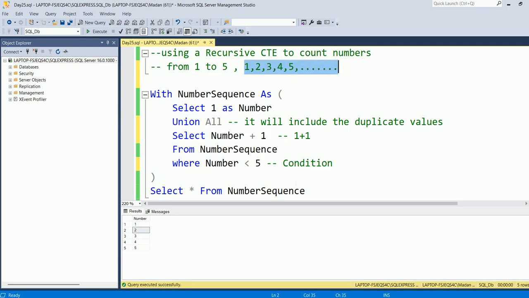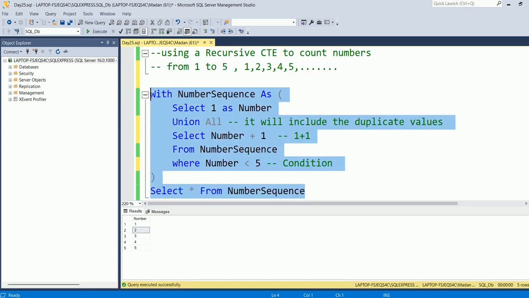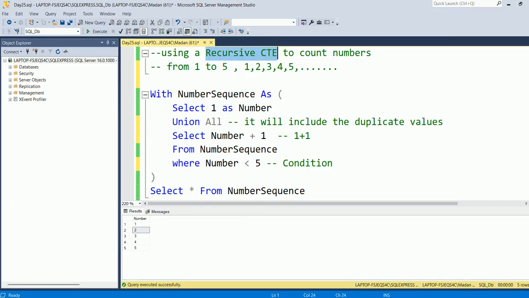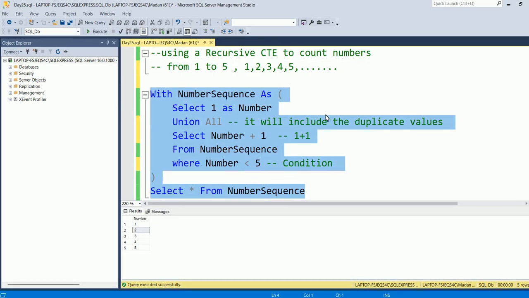So we are implementing this problem statement using the recursive CTE. Why? Because the recursive CTE functions in this way, so we are using this logic here.